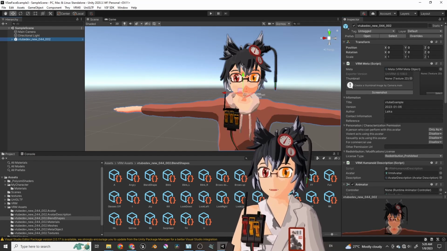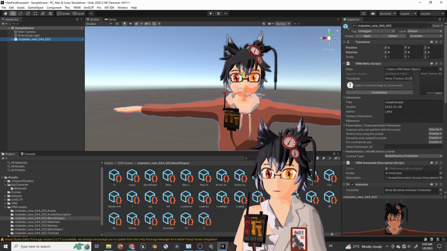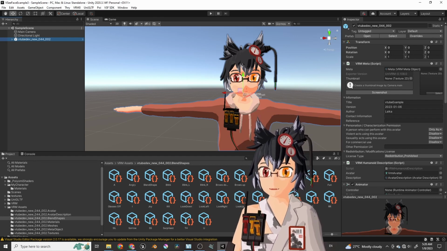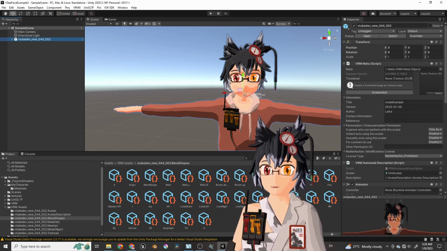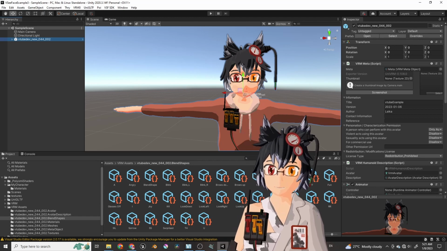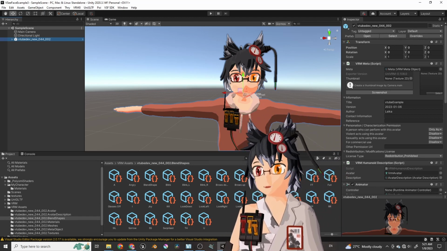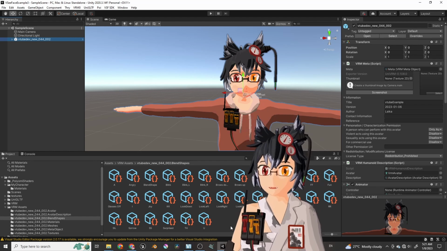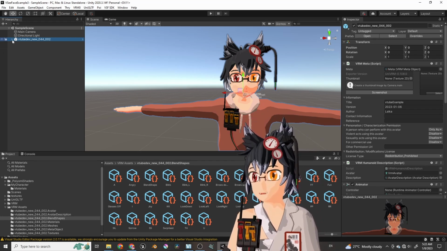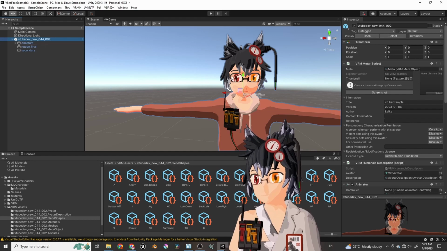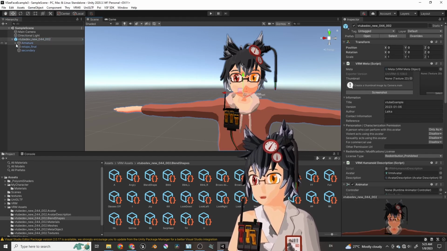Okay, so next we are going to do VRM spring bones. If you don't know what that is, basically it's anything that you need to look like has physics. So for example, this piece of wire on my head is a VRM spring bone controlled thing. Come over to the item, and then come over to whatever you have named your skeleton.